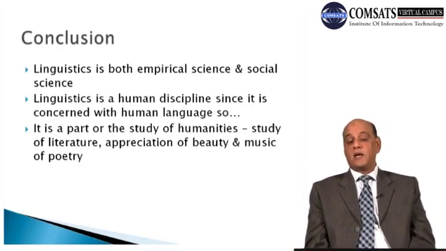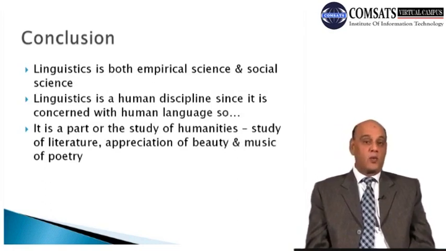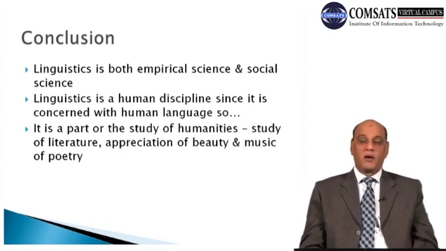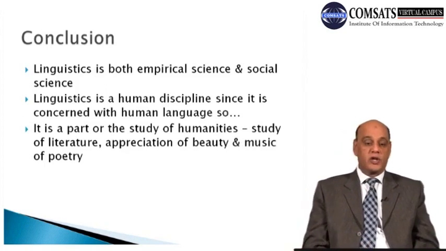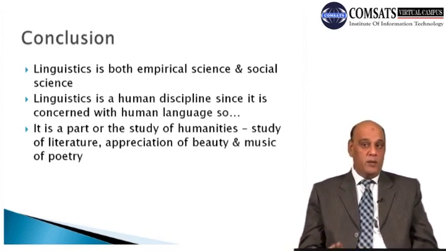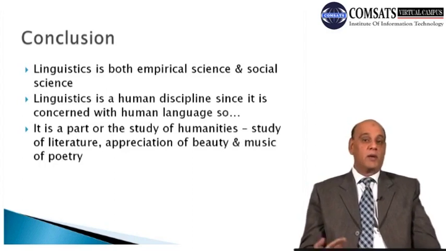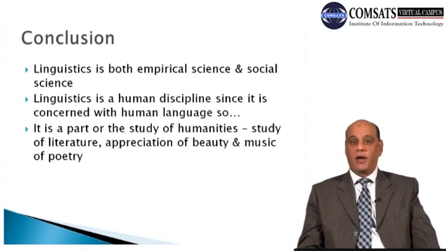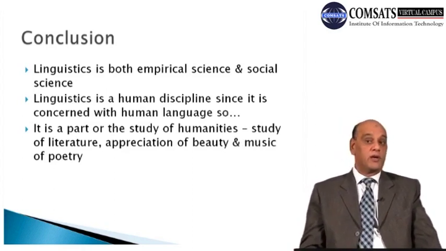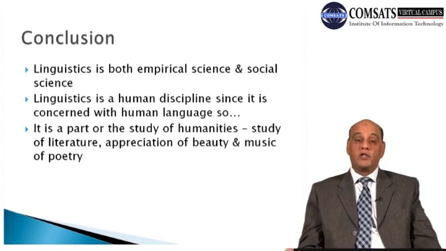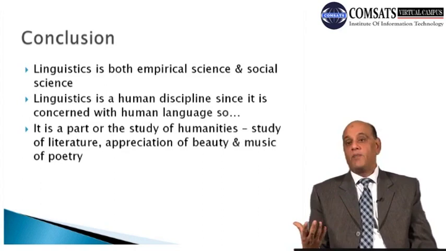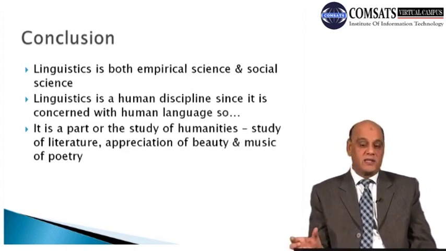Linguistics is both an empirical science and a social science. Empirical science in a way that you can collect the data from the respondents. You can survey, you can float a questionnaire, and when you collect the questionnaires, you can see how many people believe in anything, how many people strongly agree, how many people are neutral, or how many people disagree with a certain process. So here we have empirical science when you are collecting the mathematical data, and then you analyze that data.